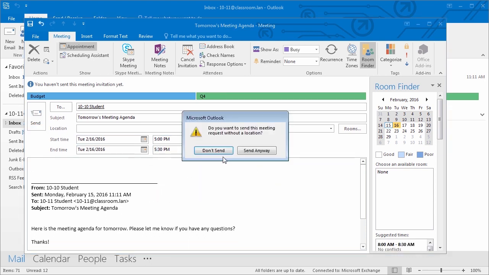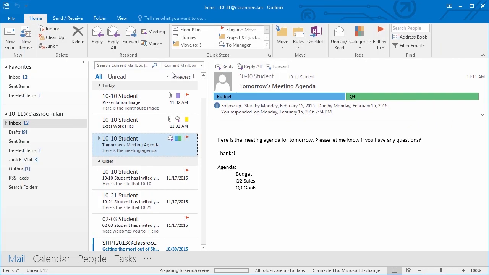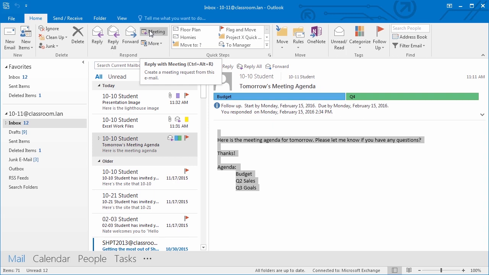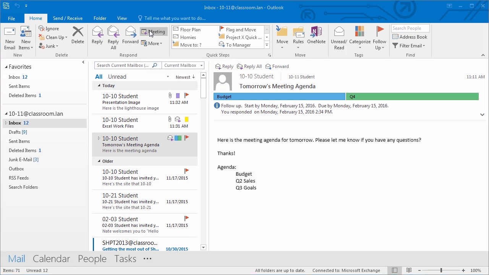Once I hit send, my coworker will get a meeting with all of this information included in that email. And it's a great way when you're going back and forth on an email message, and really the appropriate thing is just to have a face-to-face meeting. Save that step of saying, hey, should we meet? You can use this Reply with Meeting button, and they can let you know by either accepting the meeting or responding with a new time suggestion on if that works for them.